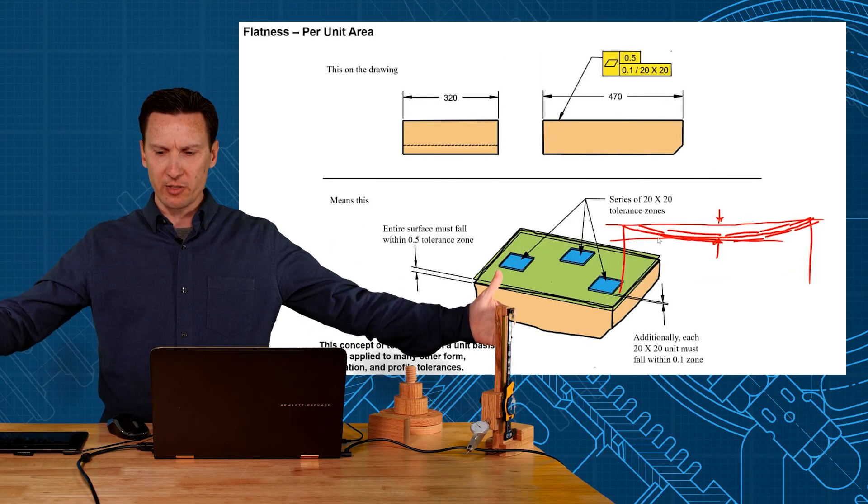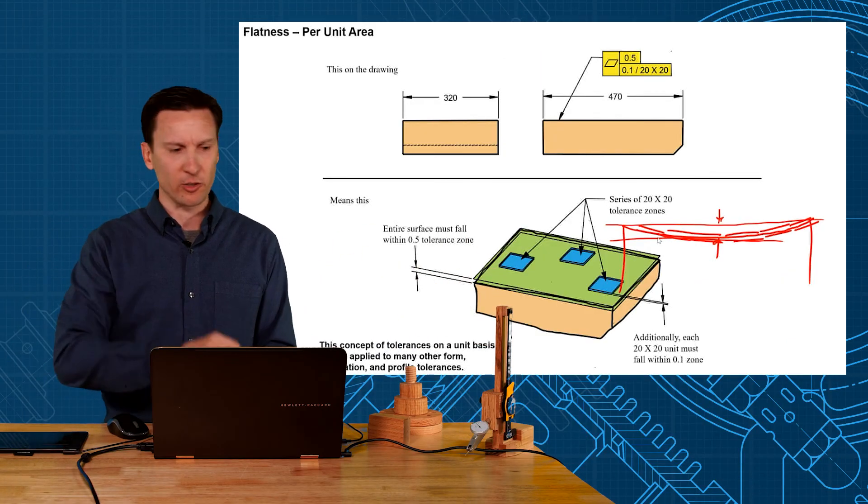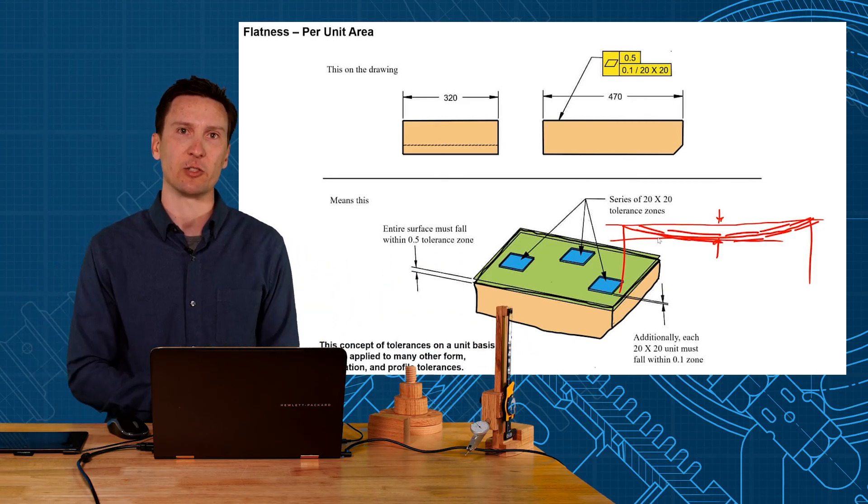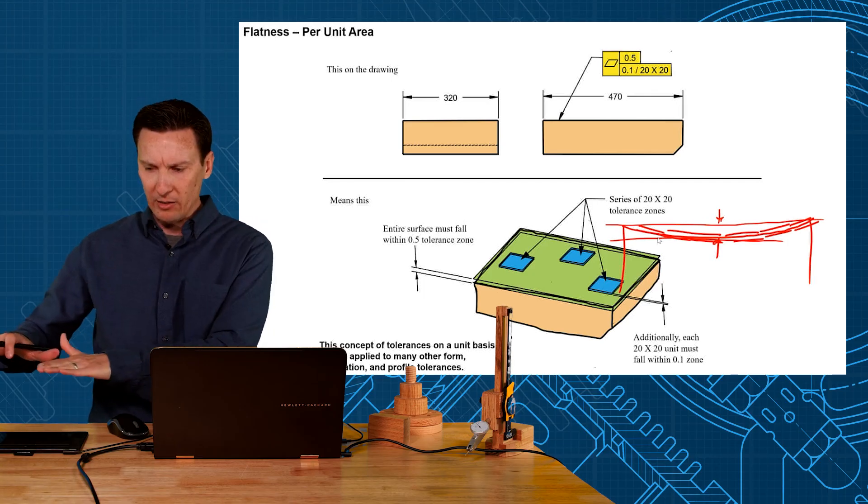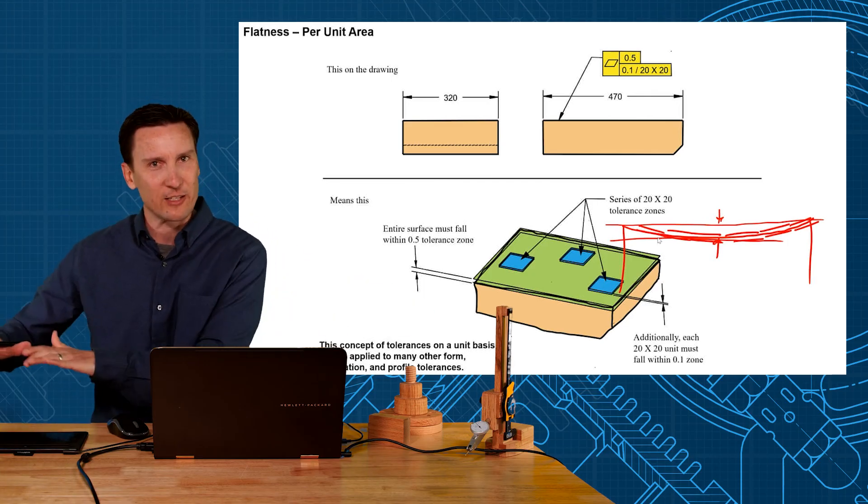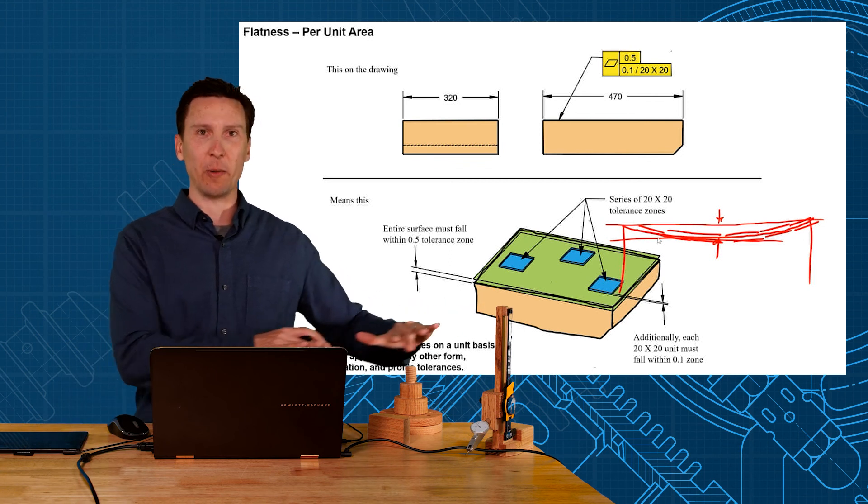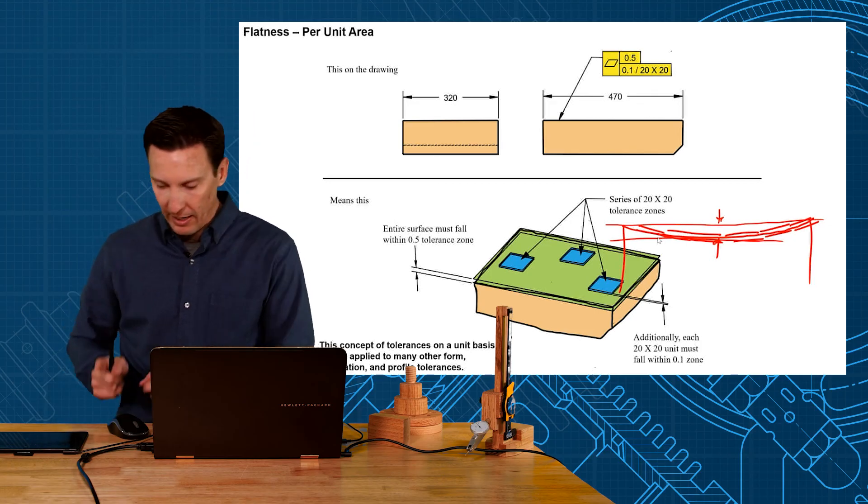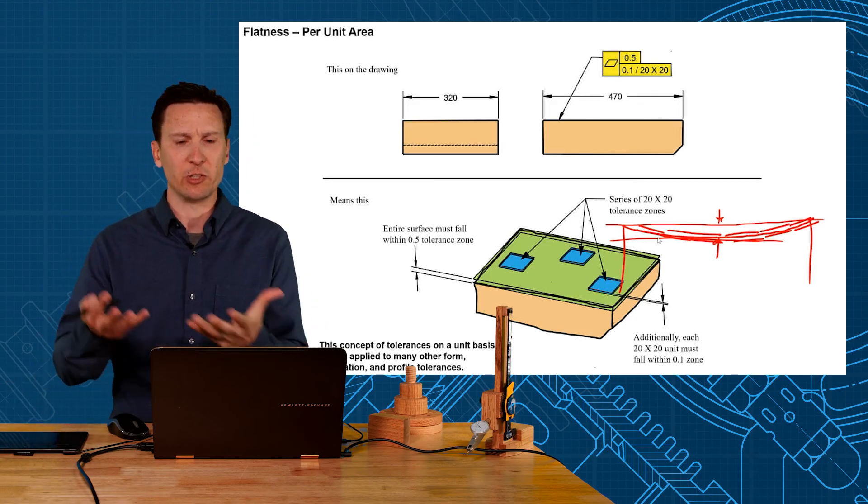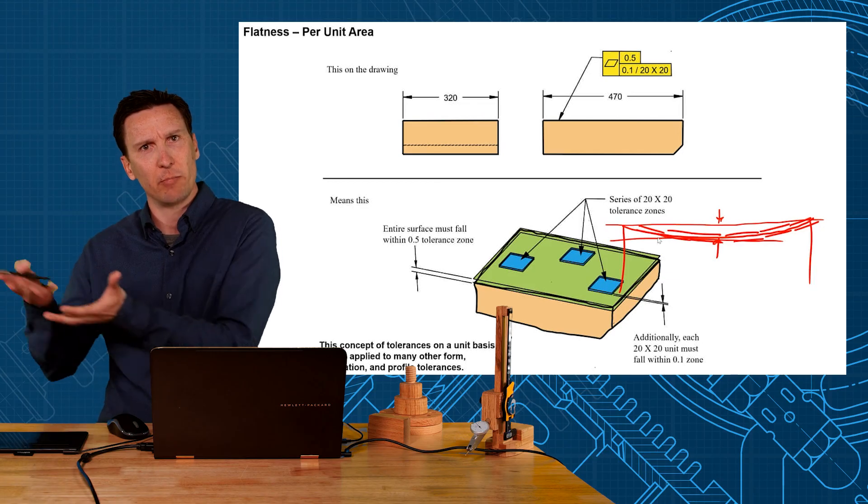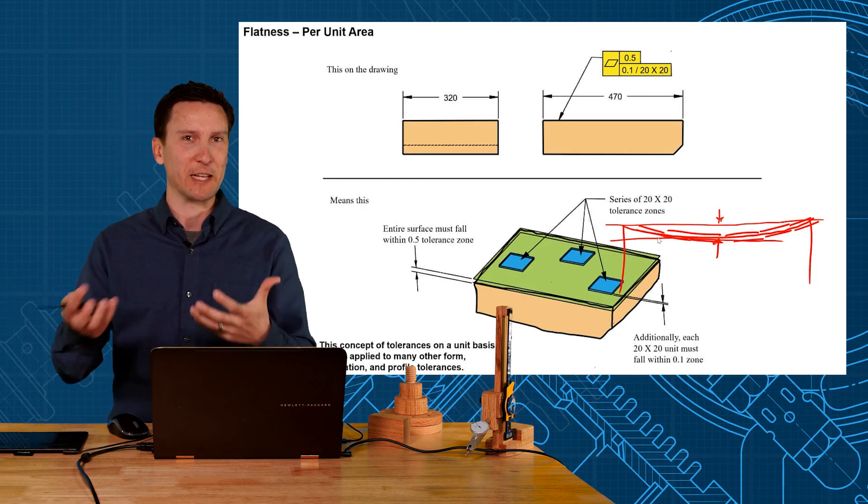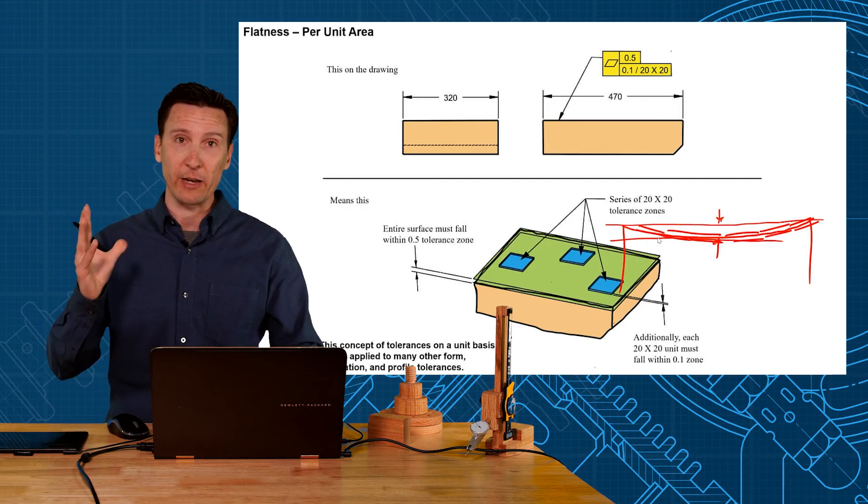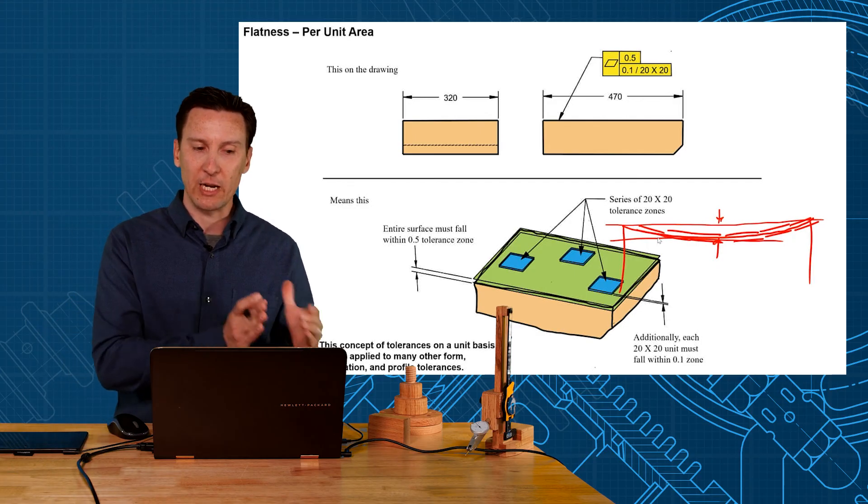This is common on larger surfaces and say, oh I want this entire surface flat within 0.1. Manufacturing says no way, that surface is humongous, that's going to be a really difficult tolerance to hold. And you say, well actually I can allow the flatness tolerance to be half a millimeter as long as it's a gradual change from high to low. But each localized area here has to be within the 0.1 every 20 millimeter section. So it's a spec relief. We start with a 0.1 tolerance on everything, manufacturing says no way, okay what can we do to get what I want for function but get an easier to manufacture part. So we apply a bigger flatness overall and then a rate of change per unit area.